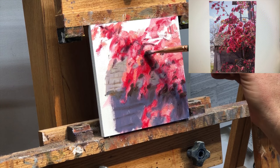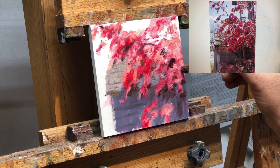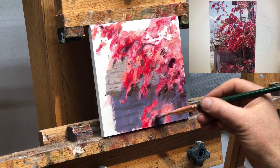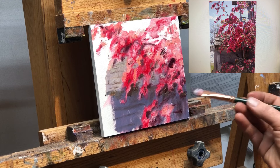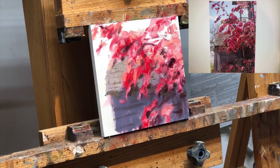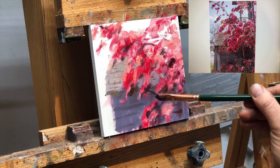If I haven't destroyed that underlying structure by this point, then it should be pretty easy to put those little indicators of branches in, things that connect naturally with the shape that's already there. So remember, once you've got your initial shape in there, don't deviate from that too much and don't destroy that nice, big, powerful shape. It doesn't need much to look like a tree and to show what it's doing — the direction that it's growing.